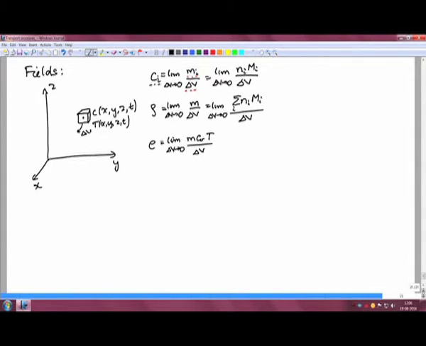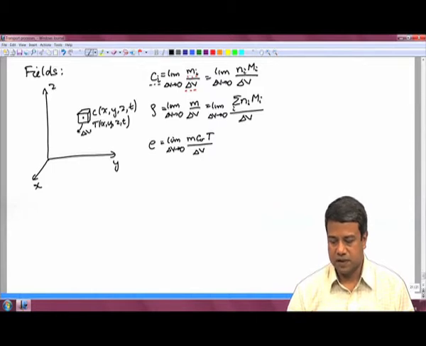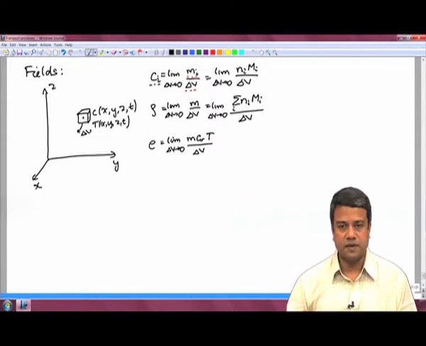This is the internal energy if I use specific heat at constant volume. If I use specific heat at constant pressure, that would turn out to be the enthalpy of the system. So, what you do is you take the total mass within the system, the specific heat at constant volume times the temperature divided by delta V, that is the energy density within the system. And of course, if you had multiple species at equilibrium, the temperatures of all of these have to be equal.